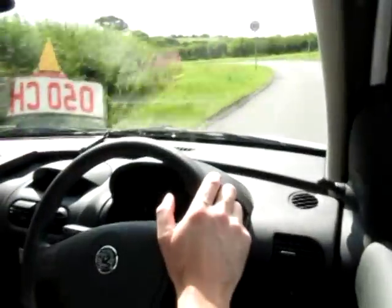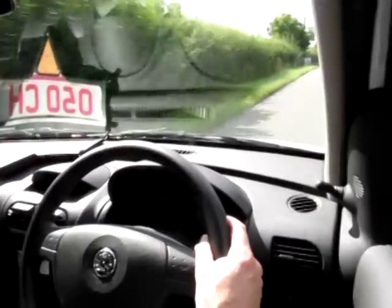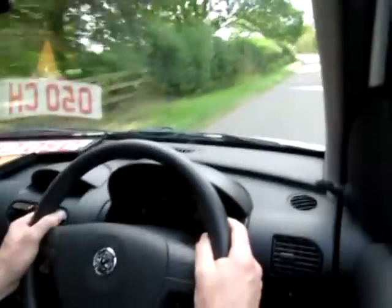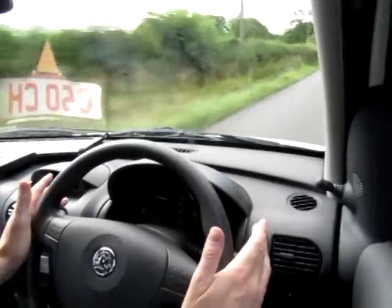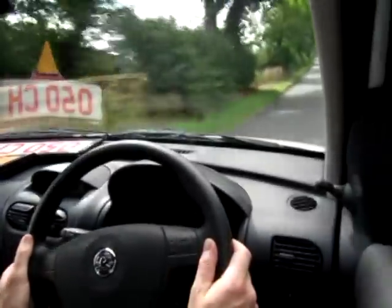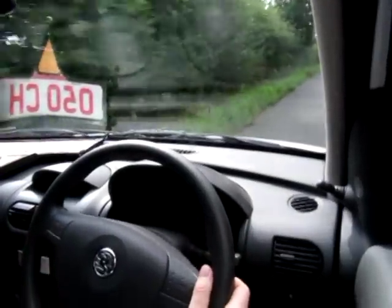A little bit of road noise from all these vans because it's a bit like a huge drum or open space in the back. The brakes feel fine — it drives in and out of corners very nicely. If you're normally used to a diesel van, you'll be very pleased to drive a van such as this. Also forgot to mention, it comes with some Masterlease fabric overmats in the front footwells. Everything works on the van as it should, no warning lights on the dashboard. Pulling up nice and hard — it stops in a nice straight line, so nothing to worry about on the braking system at all.